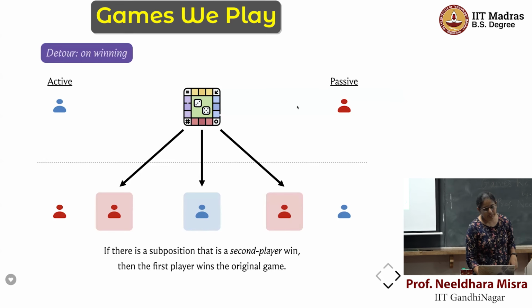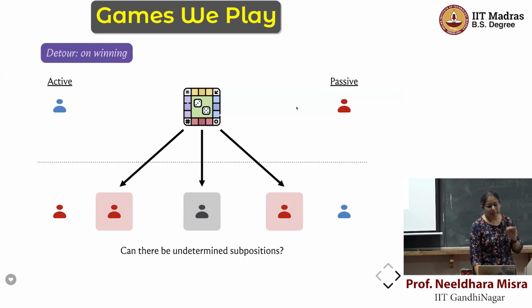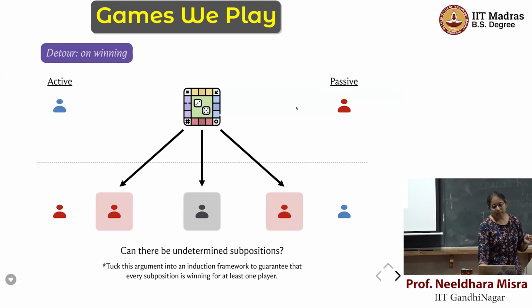So in this class of games, where it's finite, the point is that one of these things will always happen. Either everything is red or at least one is blue. You cannot have some quantum states here, because the induction hypothesis guarantees that every smaller game is either blue or red. Okay? So you have to formalize all this using the principle of mathematical induction, work out the base cases and all of that.